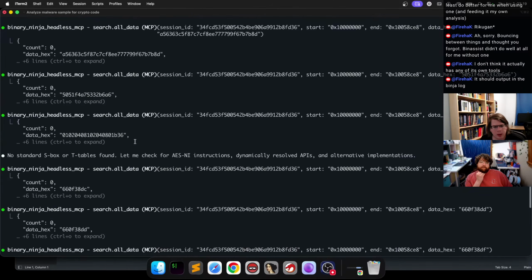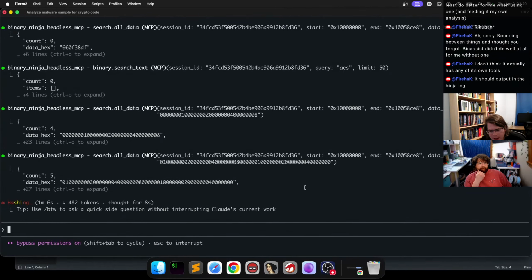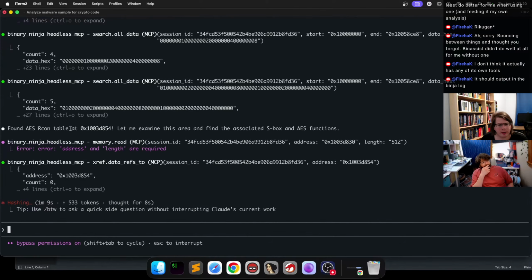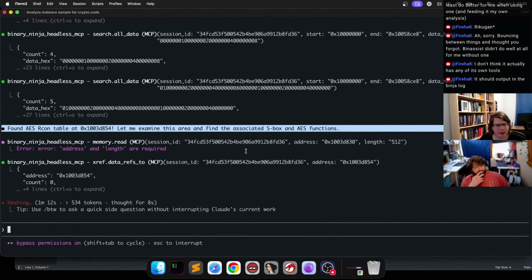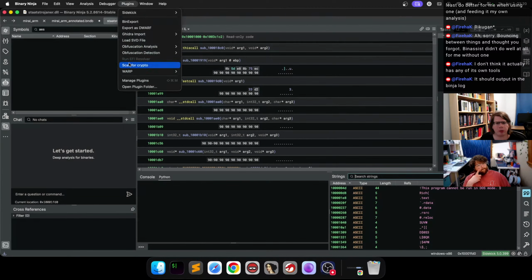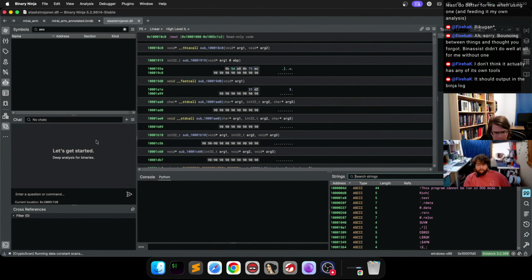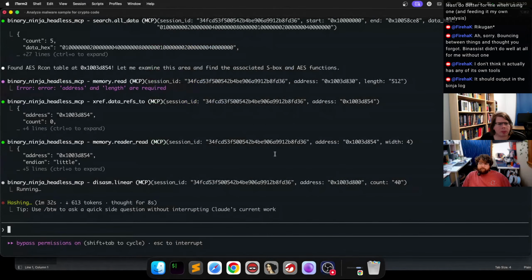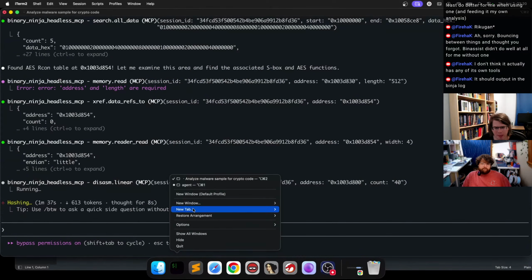But as said, now it found something AES related. So let's see how it works with that. In the meantime, we can just fire up here the scan for crypto plugin. It takes a while and runs in the background, just so we know that we can inspect it later on our own. So it's still working. So in the meantime, let's check what the VM does.